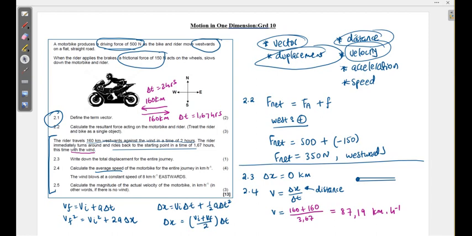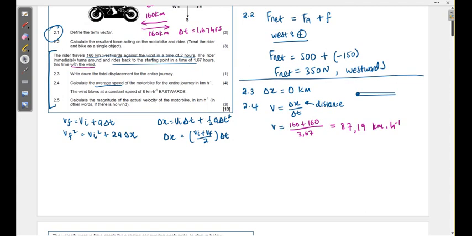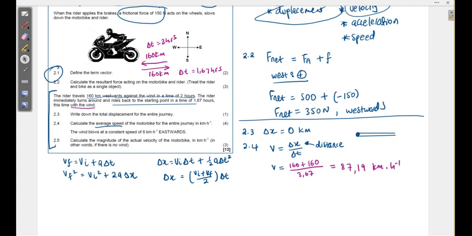By the way, if I were to say calculate his velocity for the entire journey, how would we calculate that? Because remember, this is speed. If we were to calculate the velocity, right, so in terms of velocity, you would still use the symbol v, and then you say change in x over change in time. However, you must know that here it is the displacement, it's not distance, okay?